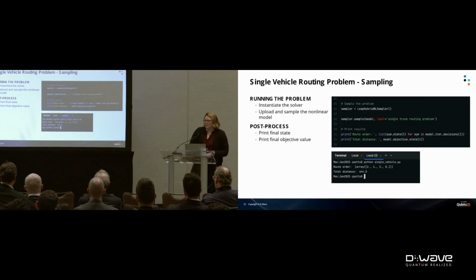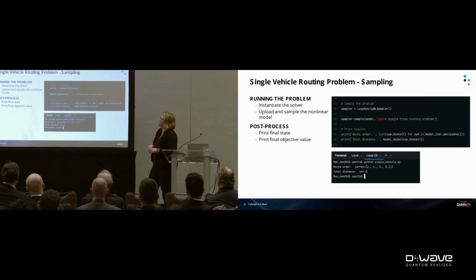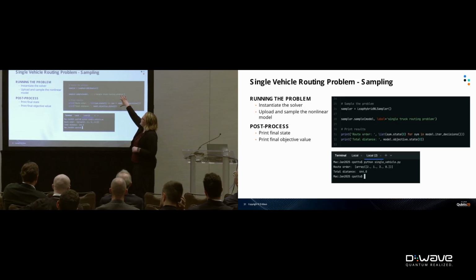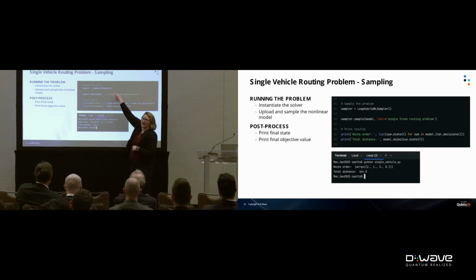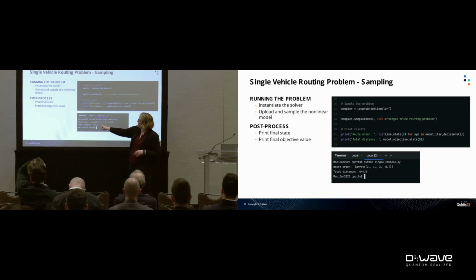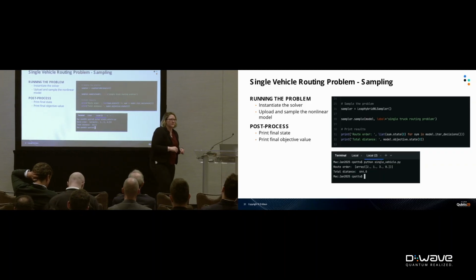After we set up the problem, we have to send it to D-Wave. So here, we're going to instantiate a sampler. That's going to make the connection to D-Wave's backend. This line is what sends that problem to D-Wave's backend and says, please optimize this model. Then we'll post-process some results. And so I ran this, and what I got out of it was optimal solution 2130 in that order, and there's my total distance.